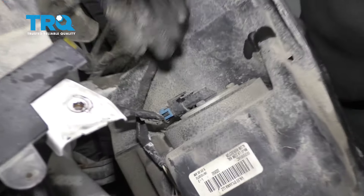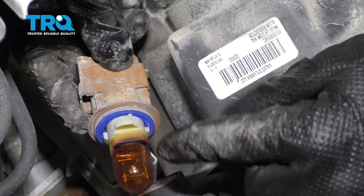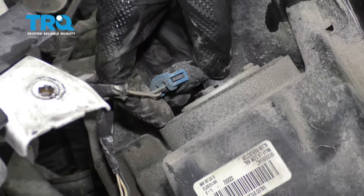We're gonna lift up like that and slide this away. Now we can take a look at the back. Let's go ahead and remove our bulbs. As you remove them, just take a peek. If it looks like the filament's damaged or you see it looks black, you're gonna have to replace that bulb. If it looks good, just set it aside and continue on.